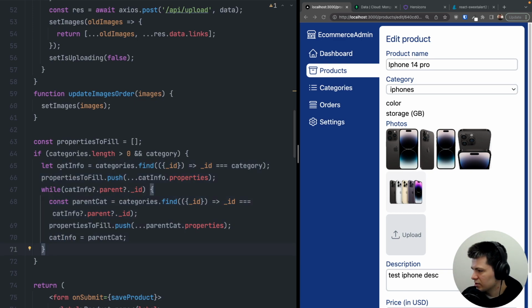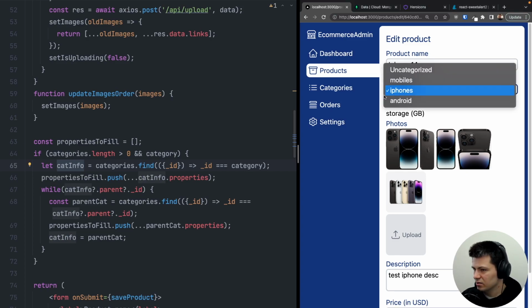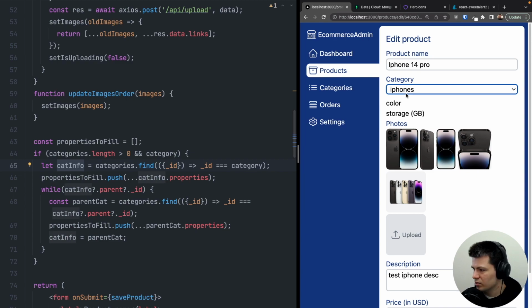And then what we are doing, we are finding first the selected category, and we are assigning this to category info. So we are looping through the categories and we try to find the category where underscore ID is the same as our selected. So here we will have an object of information about the iPhones category. So name, properties, and so on.